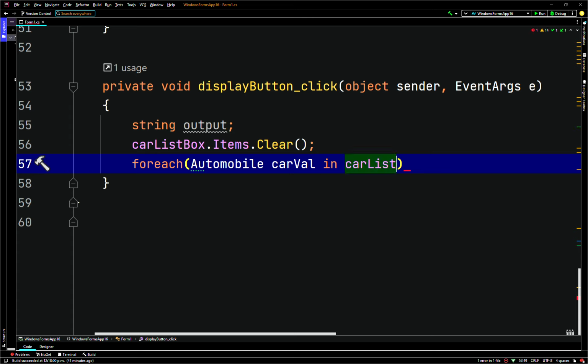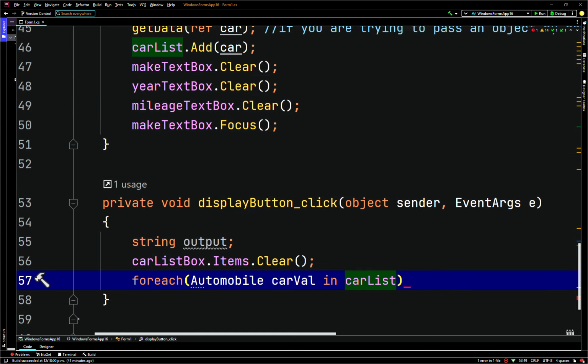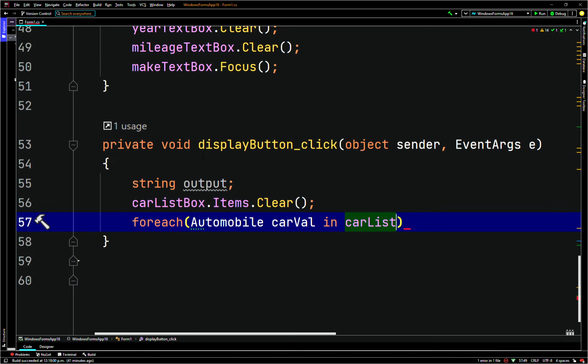Because in our car list we can't have a string val in car list because it won't be able to access them. Every time we use a for each loop to index through our data structure, we're going to need a value to point to each index and grab the data.